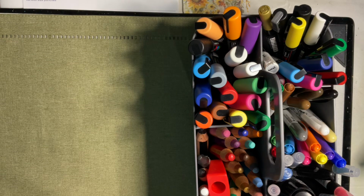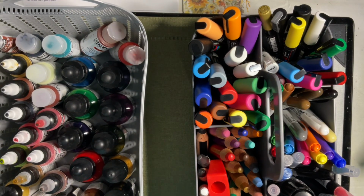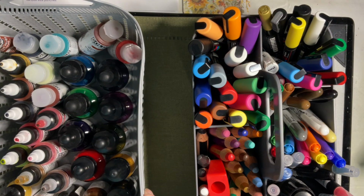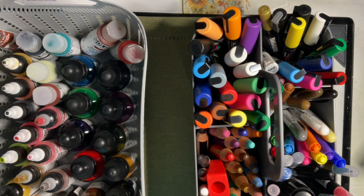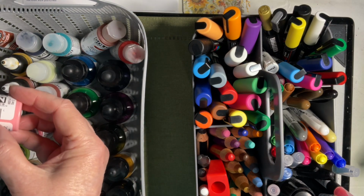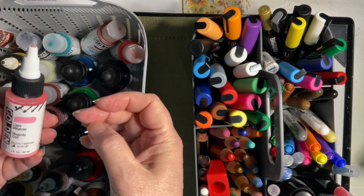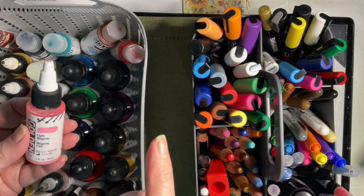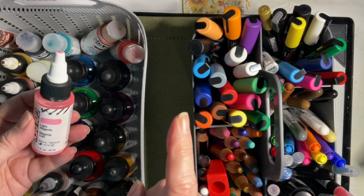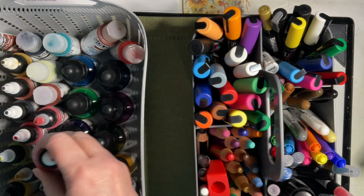And then what I really splurged on this year: my art supply store gives 25% off on art supplies every last Friday of the month. So once a month I go and pick up the Golden paint because I just love them, but they're so expensive. This is $10.92 for a small container like that, but when they're on sale, it's worth it. Sometimes she will do a big sale as well, and even though it's the discount day, you will still get the sale. So a lot of these I bought on sale.